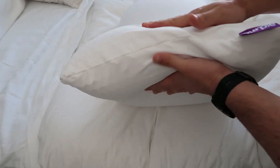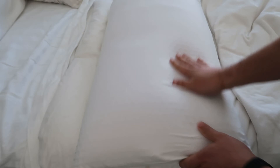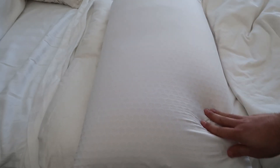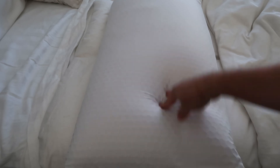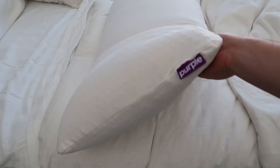Honestly, the standard pillow is actually not too big — I feel like it's a little thinner than a standard pillow, but the length is incredible. You don't feel like it's super flat at all; it caresses your head so nicely. I could not recommend this pillow enough. This is by far my favorite part of going to bed. Hope this video helped guys, and I'll catch you on the next one. Alrighty, peace.